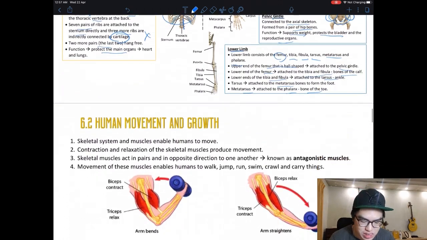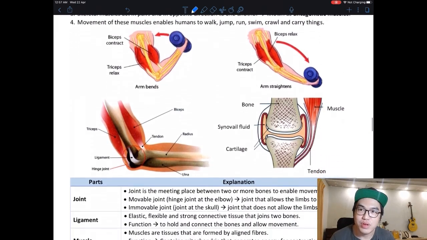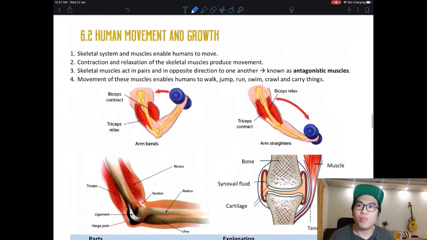So let's talk a bit about muscles. We have a bit of time. Basically your bone is for support. In order to move your bones, you need muscles. Think of it this way: your bone is like wood. To pull the wood, like an ancient machine, we need string to pull the wood. So same case here.